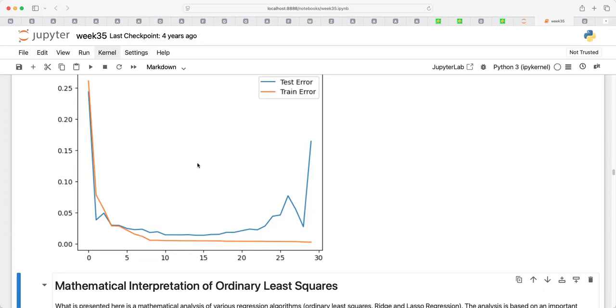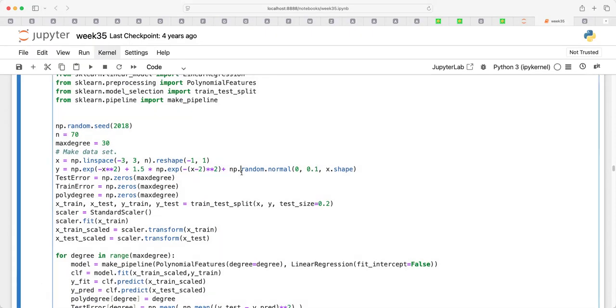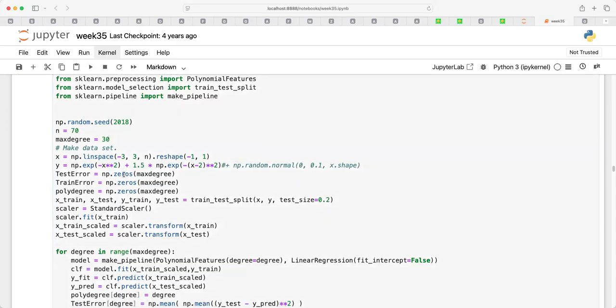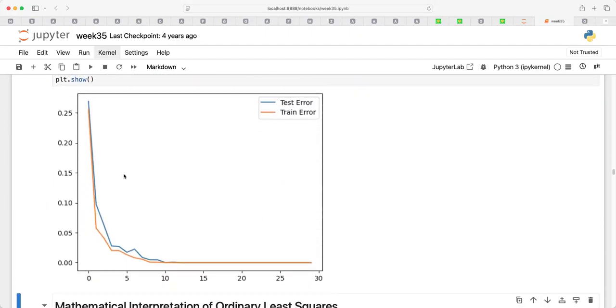Also, the data set which we had here included a noise. If you take the noise away, then what you will see is obviously that the results are much better. So if you have a lot of noise in your data, then it's much more difficult to fit a good model. Whereas here, now we have just an exponential, and we know that when we go to, let's say, a 10 or 15 order polynomial, that does a pretty good job in representing an exponential. And this is what you see here, right?